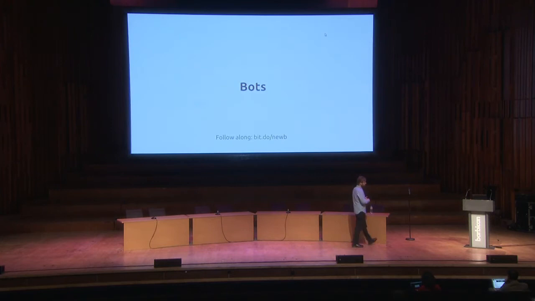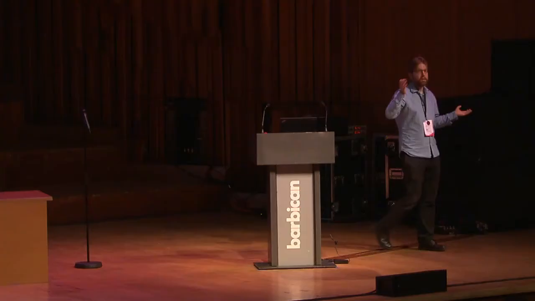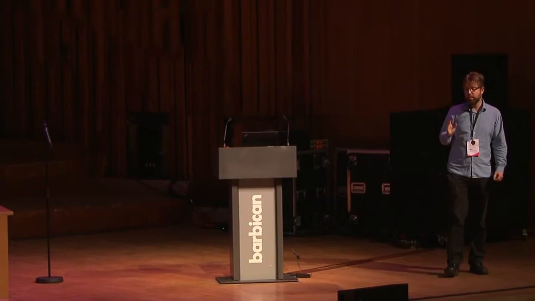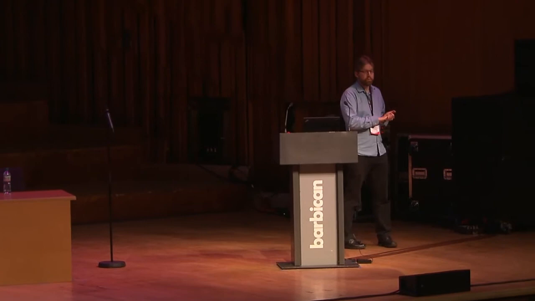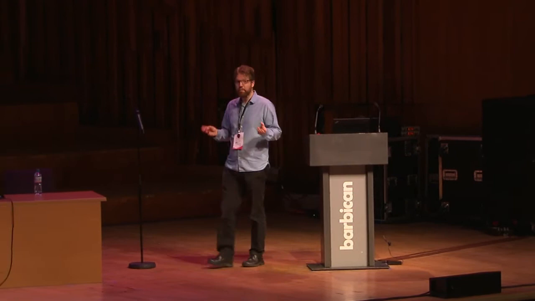Now, bots do an incredible amount of work nowadays. You may have read in the news that in Swedish Wikipedia, a bot made Swedish Wikipedia the second largest Wikipedia in terms of number of articles, something like 1.8 million articles. A lot of articles about species, towns, and so on, are created by a robot. You can think of that what you will, but there's no doubt that bots do an awful lot of useful work in the wikis.